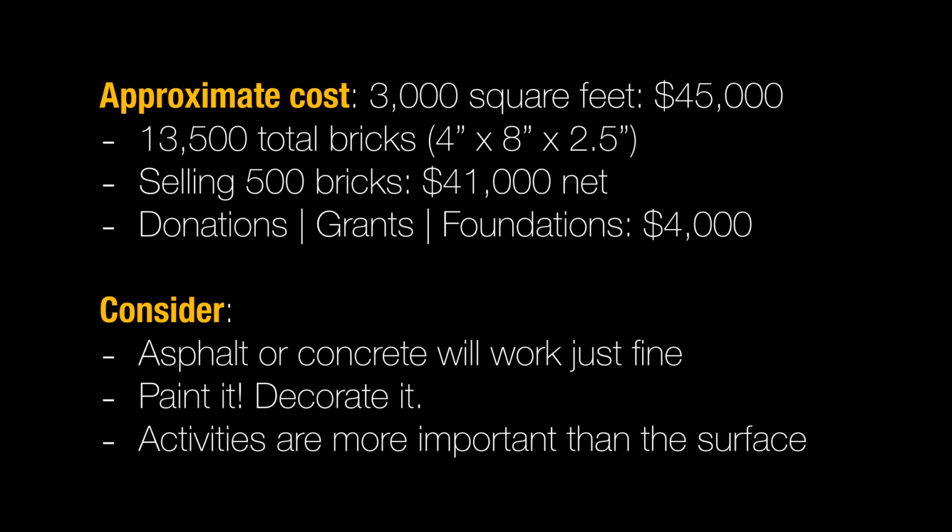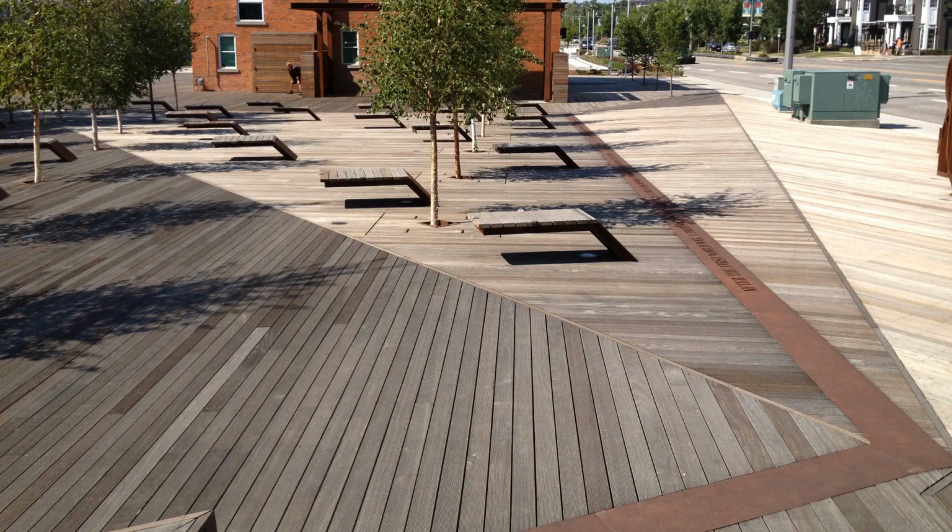But the other option is if you have multi-level, you can still do it with pavers, creating paver steps and stuff, but you have to do some retaining walls. It requires more grading and stuff. The other option is to do decking. Now decking, it's hard. You can see there's engraving on the edge there. So you can still have things engraved, but it's a little more cumbersome, a little more difficult to do.